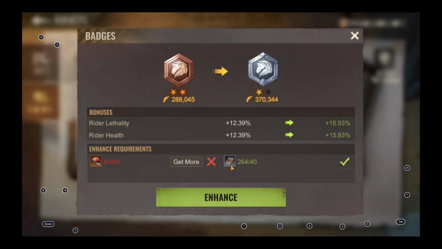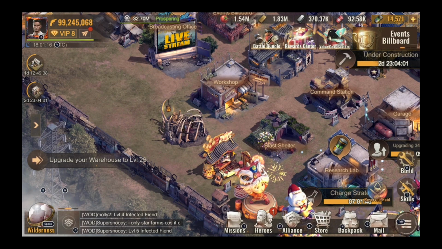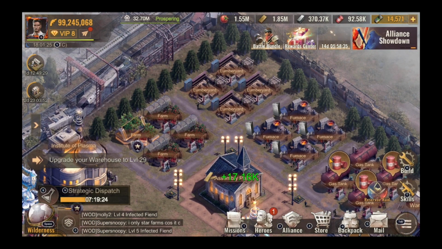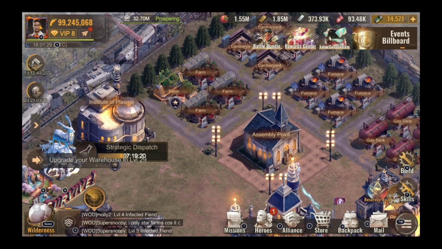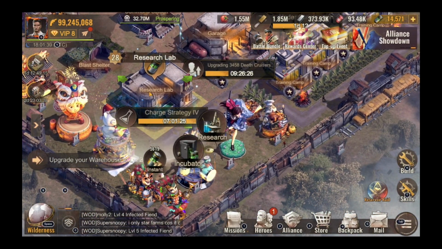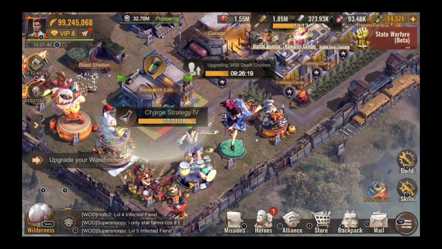So take all this into account as well. There's lots of little bits and pieces. I wish it was as simple as just saying, go to your gear, upgrade your gear, and then you'll start kicking backside. It's not. There's so many little things you have to take into account. So you've got your chief gear, your chief badges, you've got what heroes you use will also make a difference. And the other thing is when you go to your research station, which mine is here. Incubate, I'm not interested in incubate capacity, thank you very much.